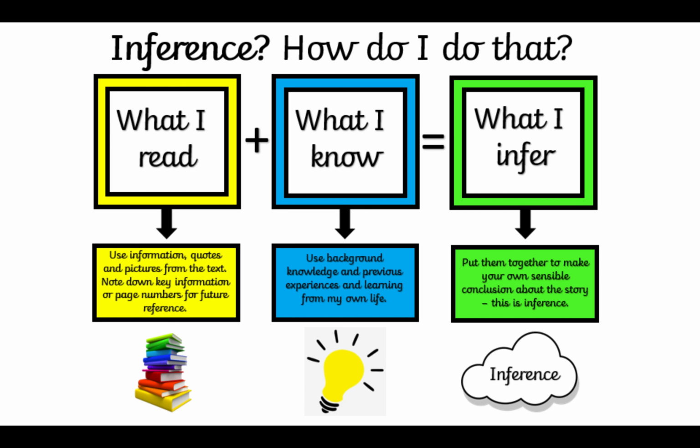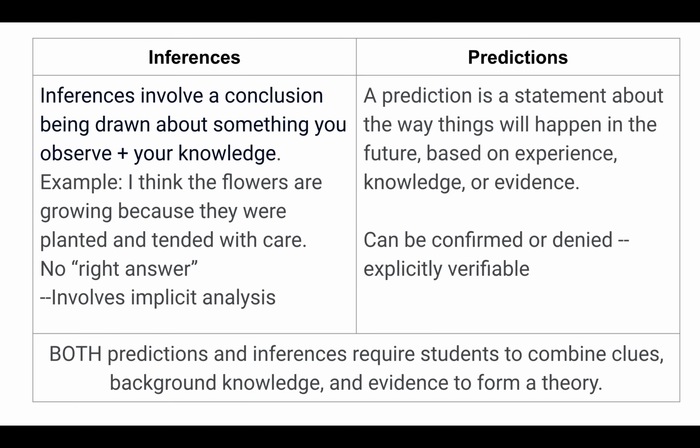You take what I read, so anything that occurs in the text, whether it is nonfiction, fiction, visual, or any other type of text. And then you add that to what you already know. So you first have to focus on, our yellow box here, making an observation or noticing something about the text. And then you think based on what you know, and that gives you an inference. So that adding what I know is background knowledge, previous experiences, just the way that we know the world tends to work. And then we make an inference, which is a sensible conclusion that we come to about the story, the text. So an inference is a conclusion.